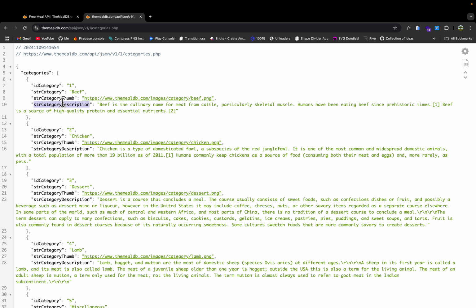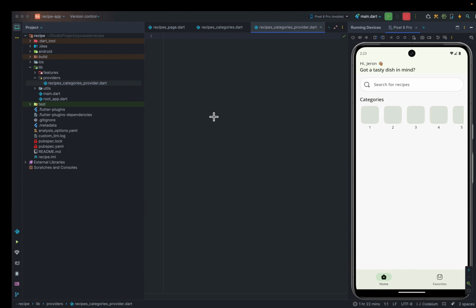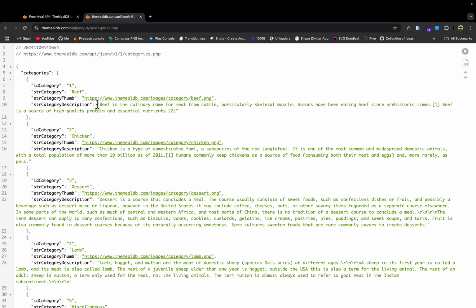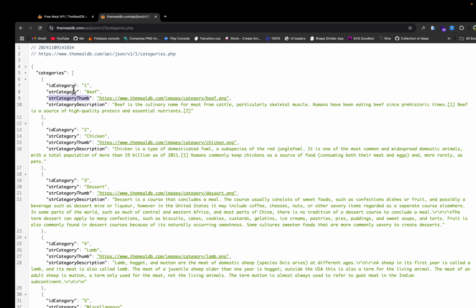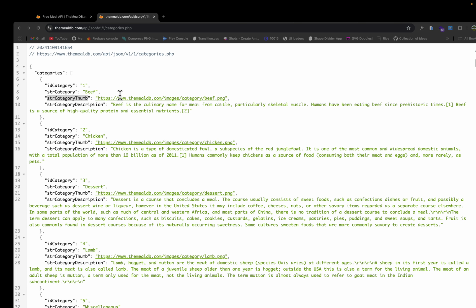We don't have a description, or in our app we don't really use the description of the category for anything. So we are going to leave the description alone, but basically that's what a category is: an ID, a name, and then an image. So in our app there should be a way that we represent categories. When you talk of categories, what's a category? It will be much easier to have a class or some sort of a blueprint to tell us what a category is. So we know that a category will always have an ID, it will always have a name, and then an image, right?